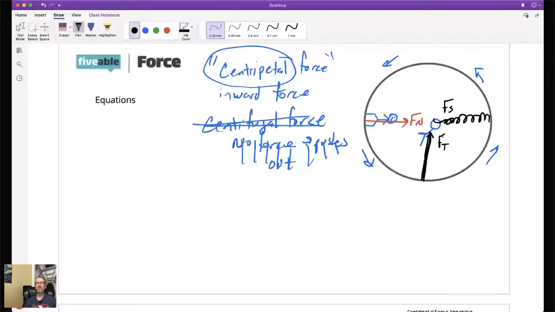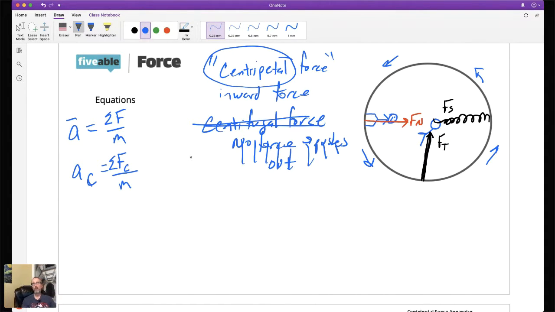All right, awesome job. Let's think about the equations for centripetal force. So I know from the AP Physics equation sheet that the acceleration of something is equal to the sum of the forces, all over the mass. So that's really easy. But what is the centripetal acceleration equal to if we do forces? Well, it is also equal to the sum of the forces, but those forces in the center divided by the mass that is being drawn to the center.